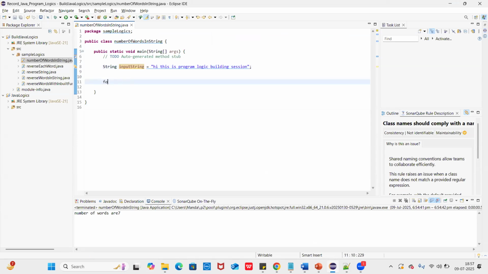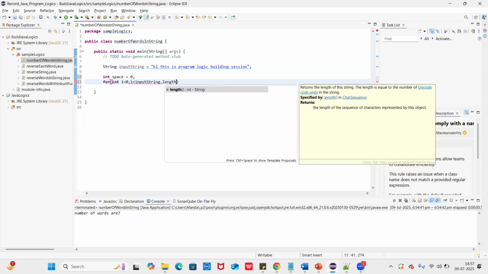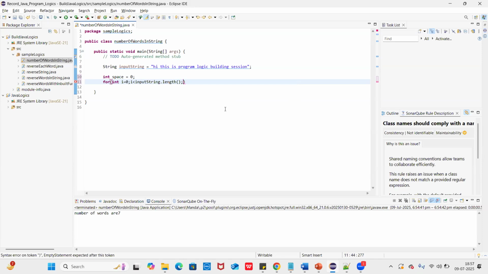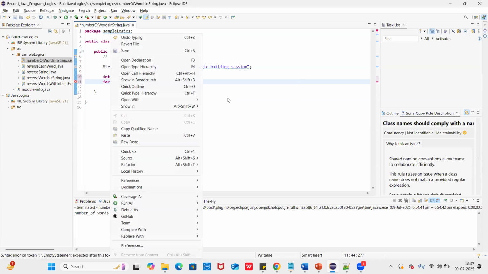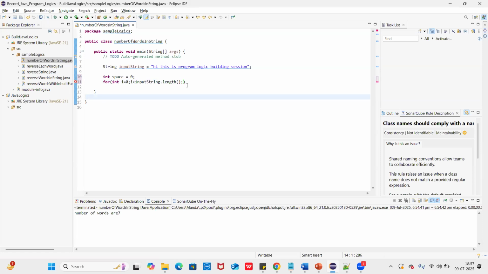Now I want to find the spaces, so take one variable, space equal to 0, and write a for loop: i equal to 0, i less than input string dot length, because we are going to go through each character in this iteration. For the entire string we are going to iterate and try to find any character which is a space.